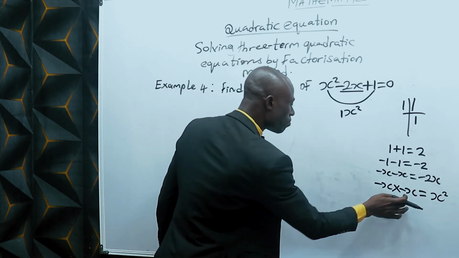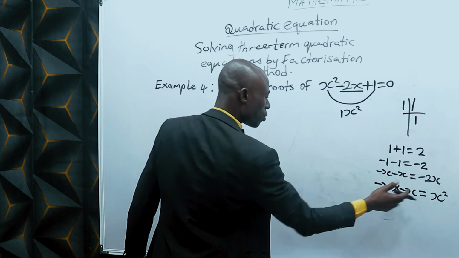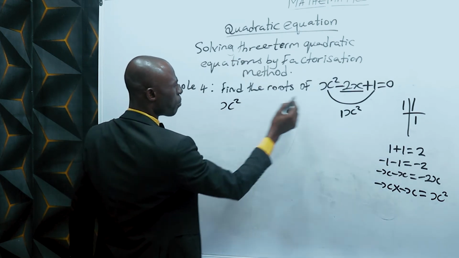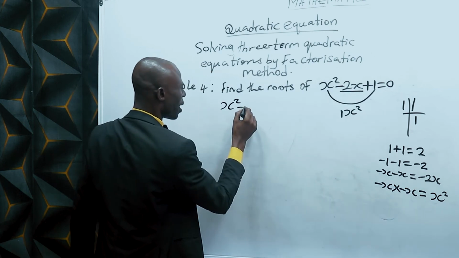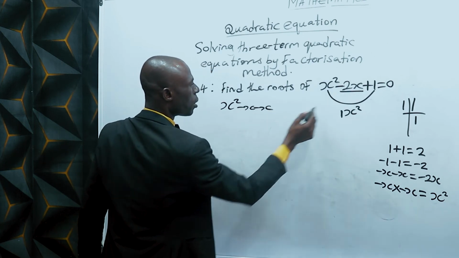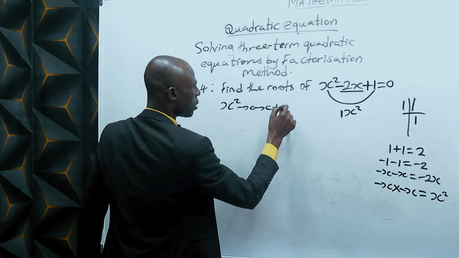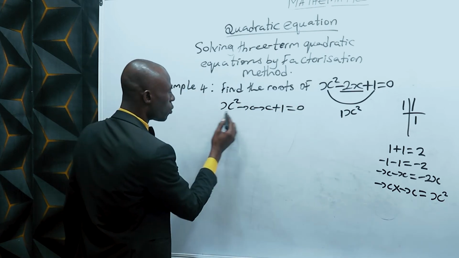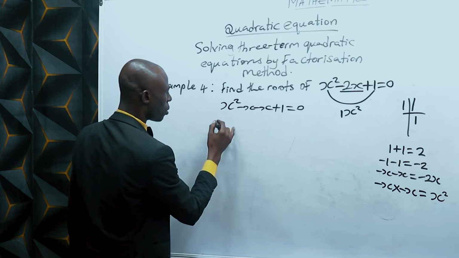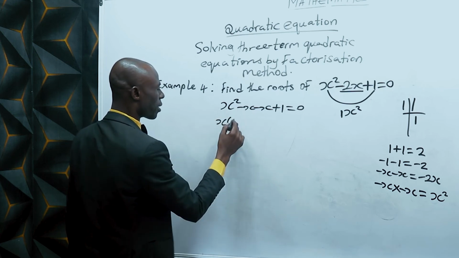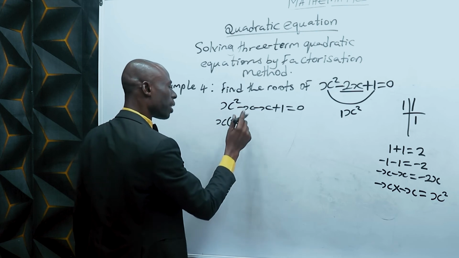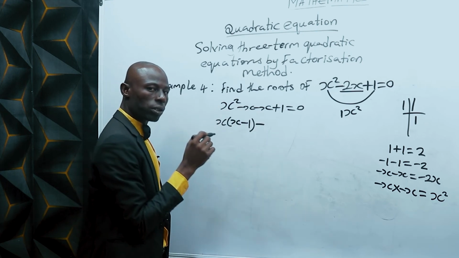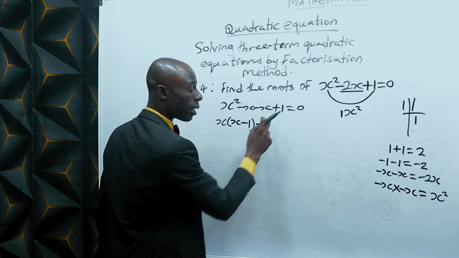So that means these two factors are viable to use. Bring them out. X squared, in place of the middle term, use minus x. Now bring the plus 1 equals 0. What is the common factor to these two? That's x. X in x squared is x. X in minus x is minus 1. Minus. Write your minus first.